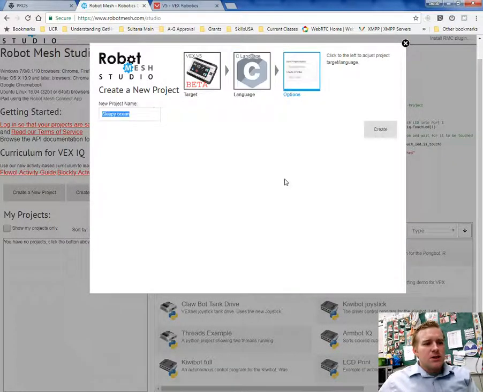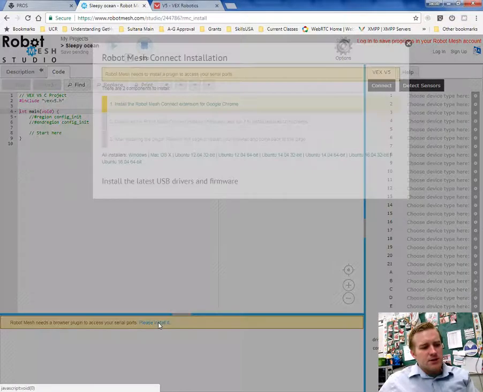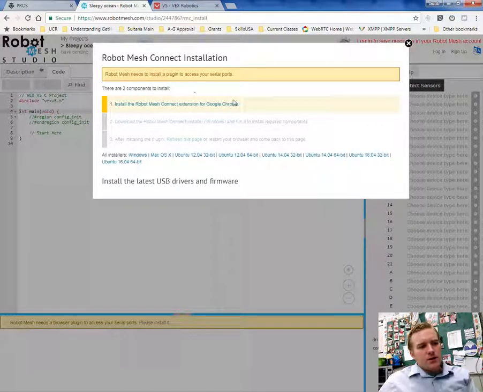So just click on those, create, and after you create it, you'll have to click on another link to download some drivers that will be able to run your Cortex. It has the serial ports plugin right here. You just install that and go through the process, reading all the steps.